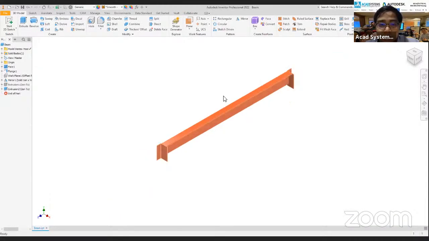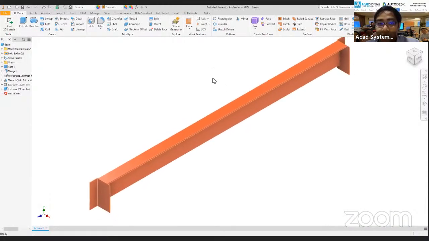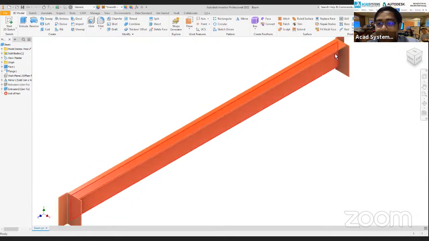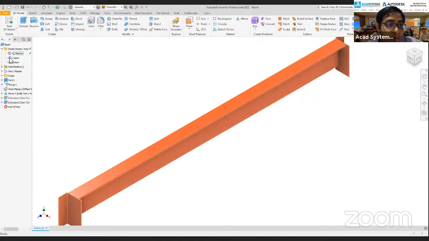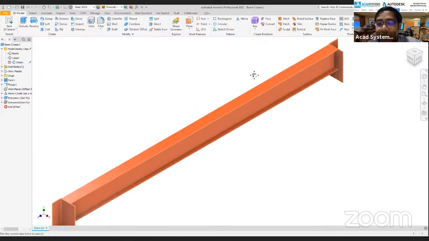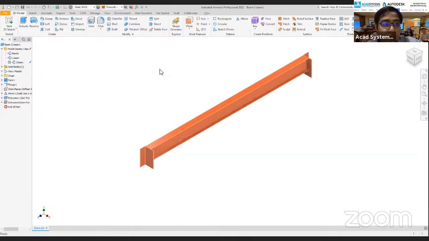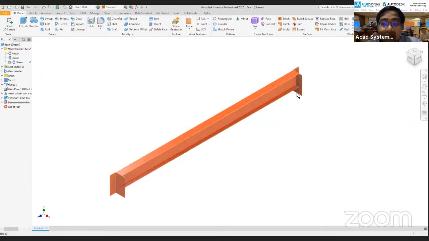Right, so this is basically the model of beam that I will use for today's simulation. I have two models. One is the beam, which is the L shape, and the other one is the I beam over here. We'll take a look at both of these and see how we can utilize the stress analysis inside of Inventor.